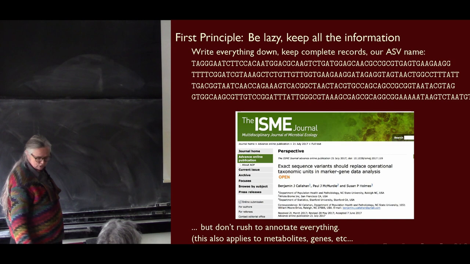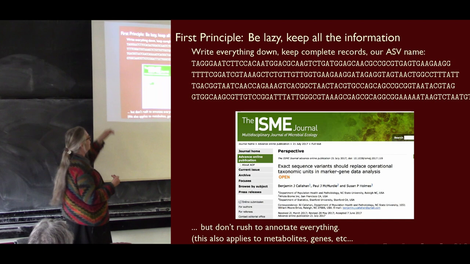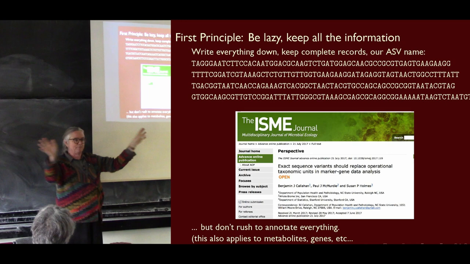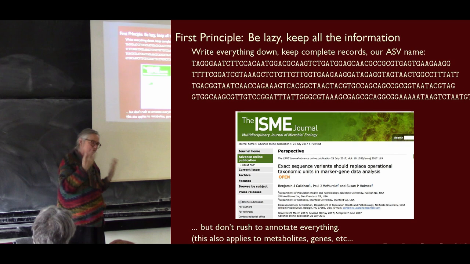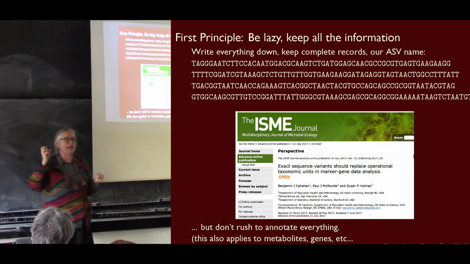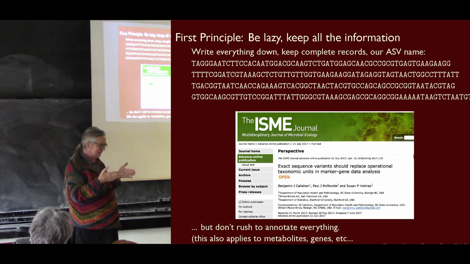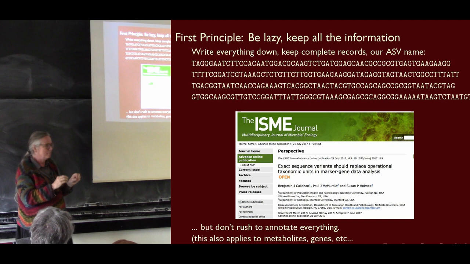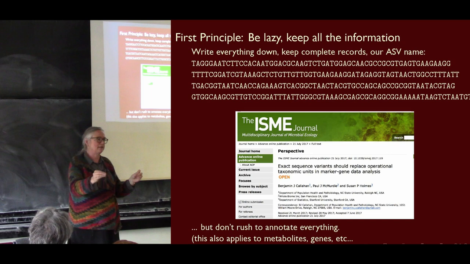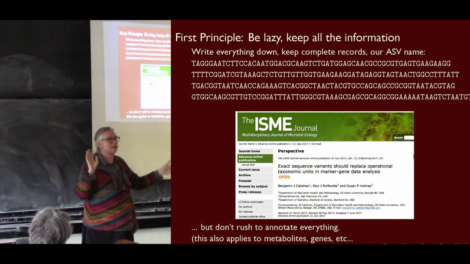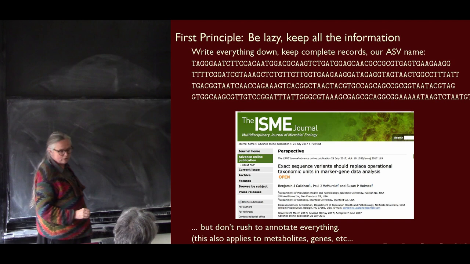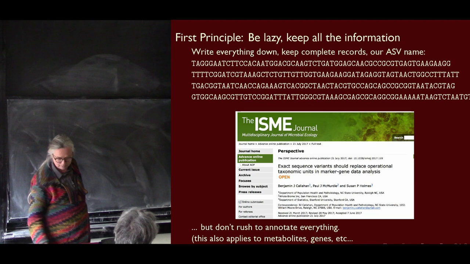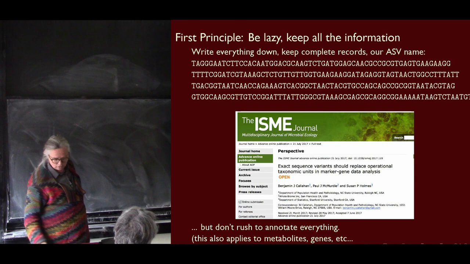Then the question comes up: once you've decided the strain, what do you do with the information once it's been denoised? What we recommend is to be lazy and just keep the whole denoised sequence as your name. Of course, you're not going to use it in a readable way, but you want to keep it as the information because you'll look it up later if it comes up as important. All through these analyses, I always tell people to be lazy. Don't worry that you don't know how to annotate everything in sight. There are going to be 10,000 different possible variants, but only 3 will matter. When you get to the 3 that matter, then you can ask somebody to spend a couple of weeks on those 3. But you don't want to spend 6 months trying to annotate everything in sight. So we try to do it this way, and we call these amplicon sequence variants. That's been quite useful as a way of changing from the standard OTU approach.